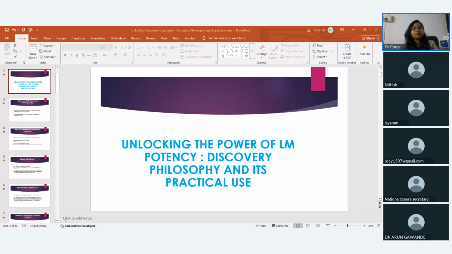If anyone is practicing homeopathy here and they want to see the result of LM potency, whatever medicine you want to give to the patient in C potency, just try LM potency in your patient. And if you have any query regarding the dose or how to give the repetition, you can contact me also. I will support you. I will tell you how to give the repetition and doses. Then you can see the result of LM potency in your practice too.